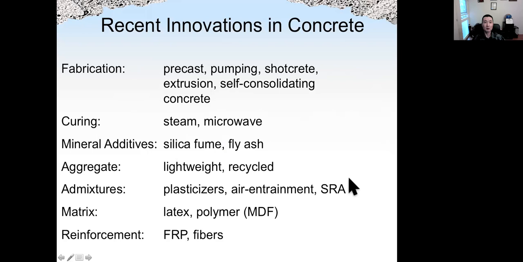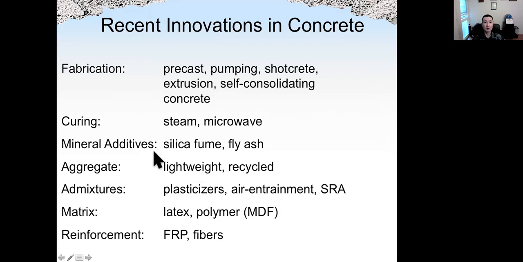Right. So in this class, we also talk about different innovations in concrete, including shotcrete, pumping concrete. We talk about self-consolidating concrete, which is a concrete that does not need any type of consolidation. So typically when we pour the concrete in the formwork, we need to consolidate to get rid of the air, so to make the concrete smooth and strong. We also need to cure the concrete. We need to cover the concrete, use plastic sheets, or provide water, so we call that curing. There are some special curing technologies, including steam curing, or even curing using microwave. We're going to talk about that again.